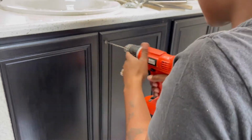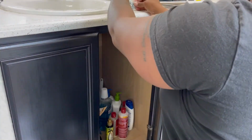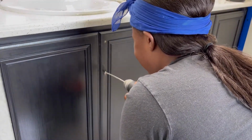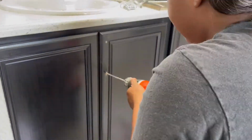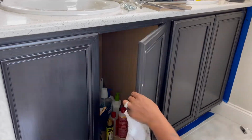Make sure y'all got a good drill, because this drill was giving me the blues. Damn! Y'all see what I mean? The blues. But I'm back and better than ever, right? I said, oh, I got that first one done. Now I'm about to get the second one, right? Wrong.